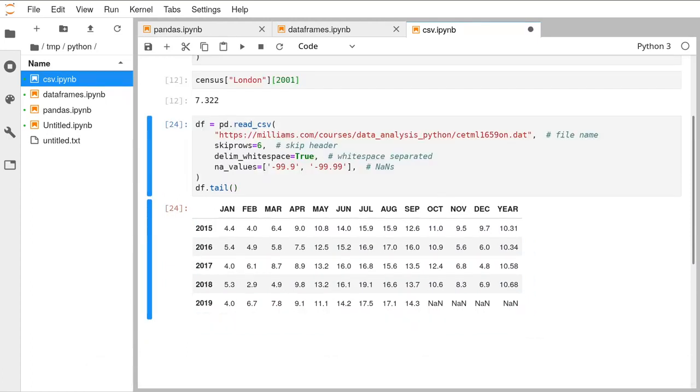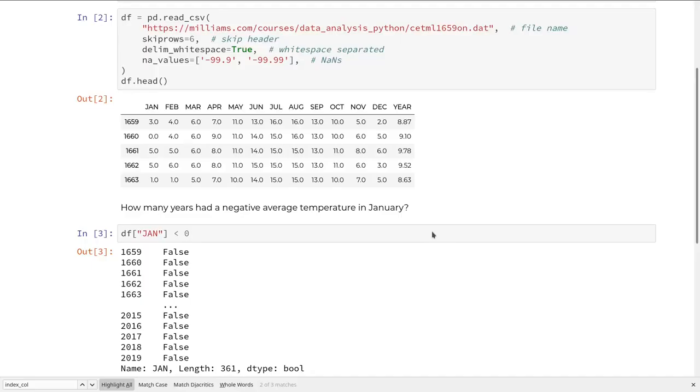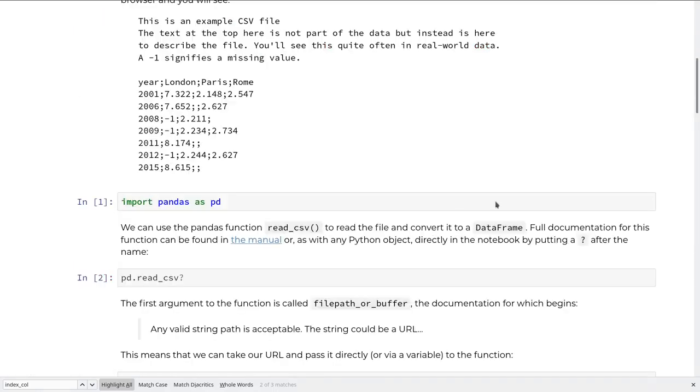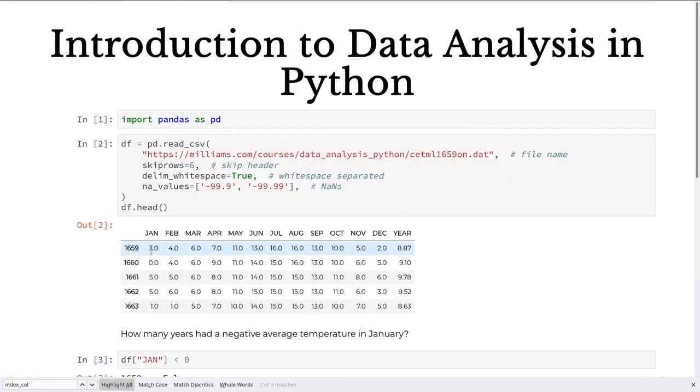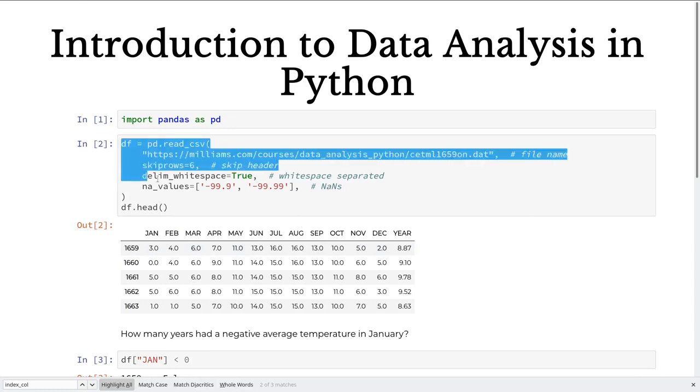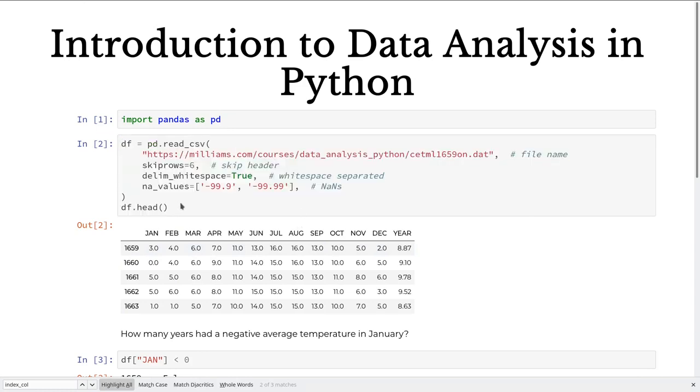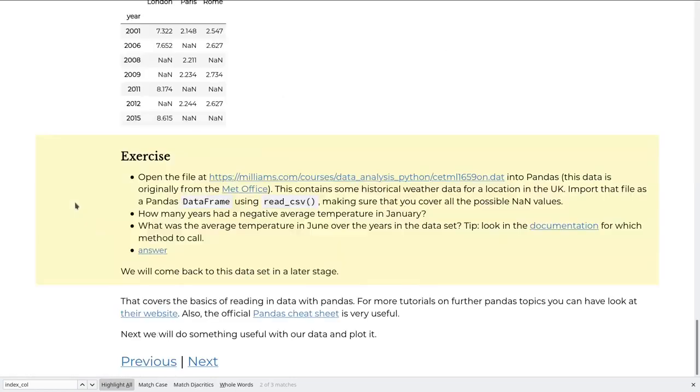Okay, so I assume that people have managed to read in that data file using the example in the notes, and I should point out, I don't know if I have pointed it out yet, on every exercise there is almost always, I think always, an answer link. If you click on that, it will take you to the answer, which is the lines of code that I just copied and pasted from. So if there's ever an exercise you're stuck on, you can always find out the answer and get a little bit of help. But do try and have a go yourself first.